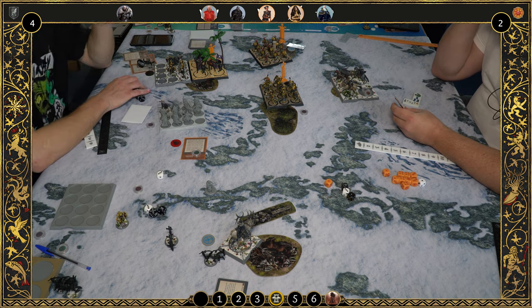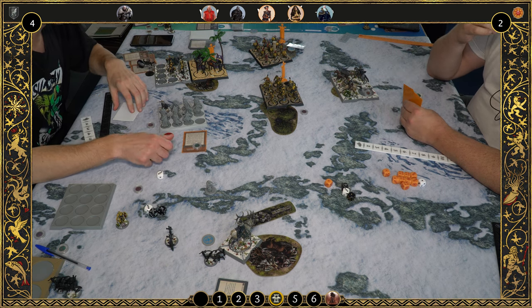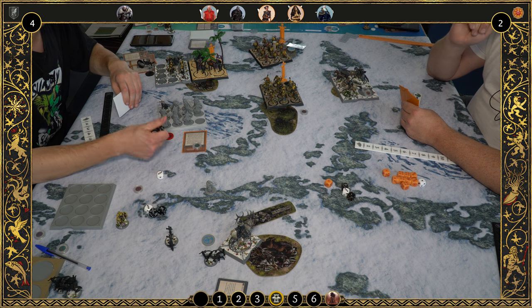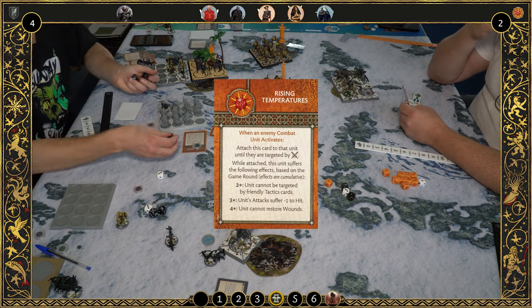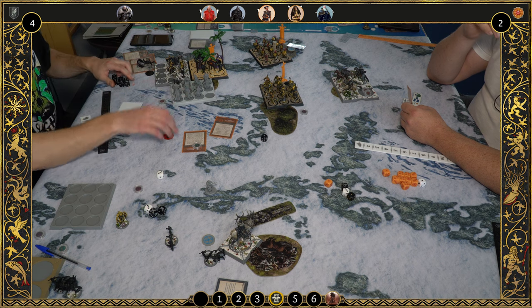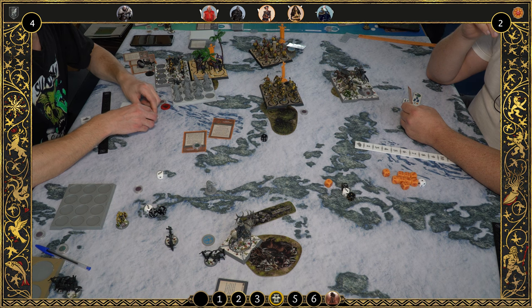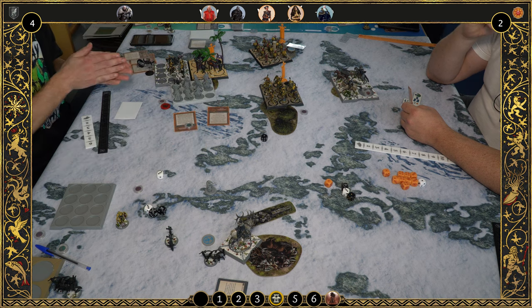You got 9 wounds here. Yeah. Can I activate these guys in charge? Activate rising temps. Yeah. No rerolls anyway. My aim coming in was to win this for all these three. I'll use Dennis to give me rerolls on my attacks. 7 dice hitting on 4s because of rising temps.